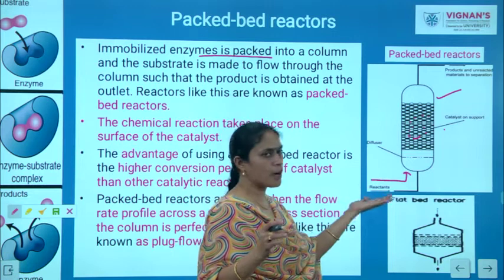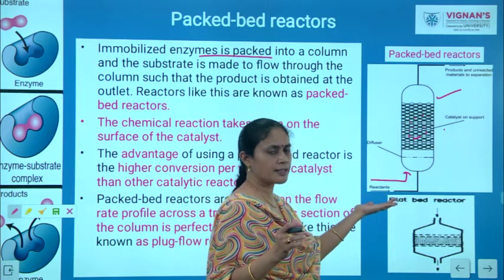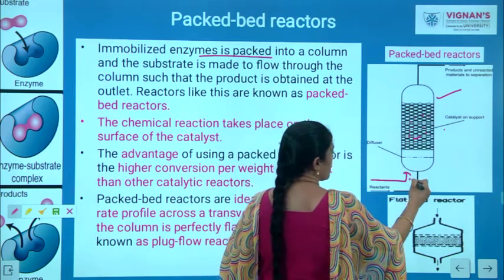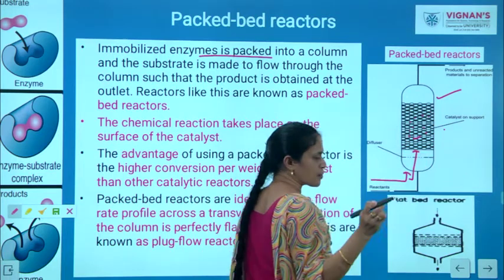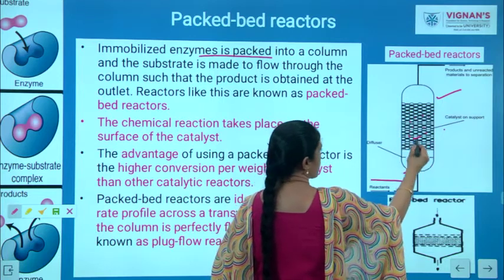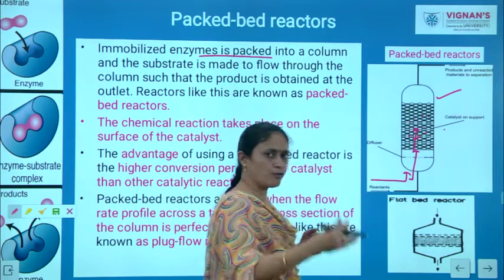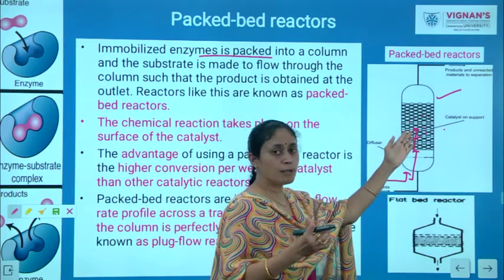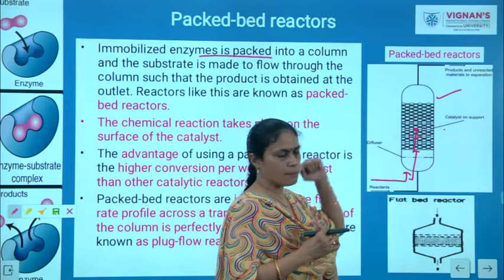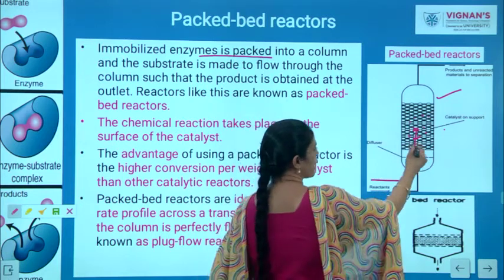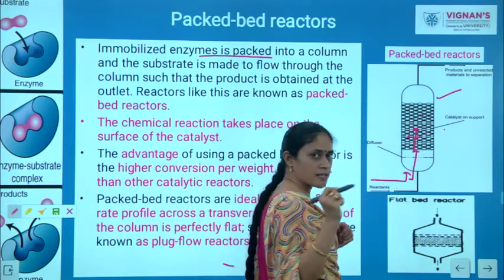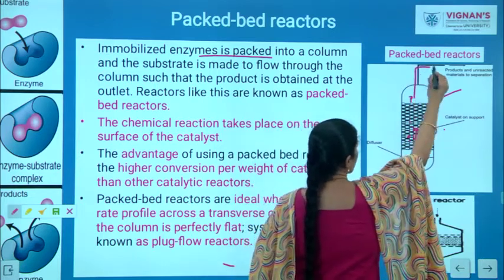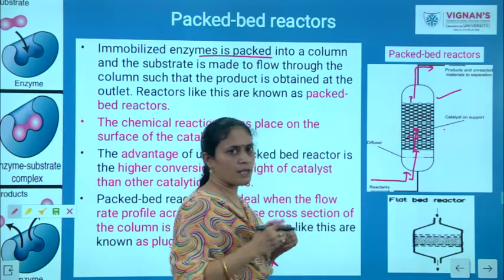Let us assume that you are supplying your reactants from the lower end of your reactor, and here your reactants, which are nothing but your substrate, are entering into the system. The substrate is moving with a certain flow rate, and it is in contact with the enzyme, which is already present in an immobilized state in the support. So your substrate is reacting with the immobilized enzyme, and now the product is produced, which is separated from the upper side.